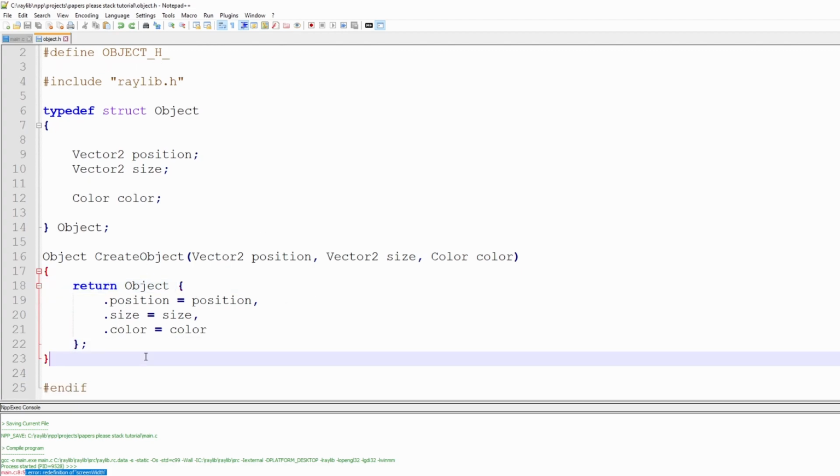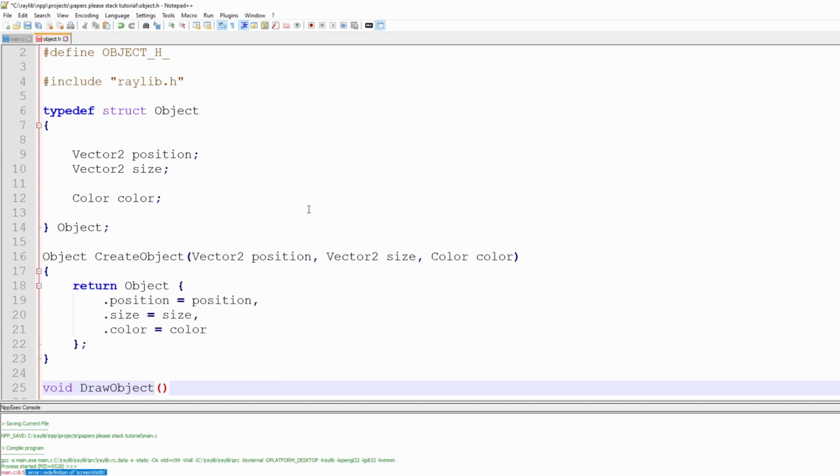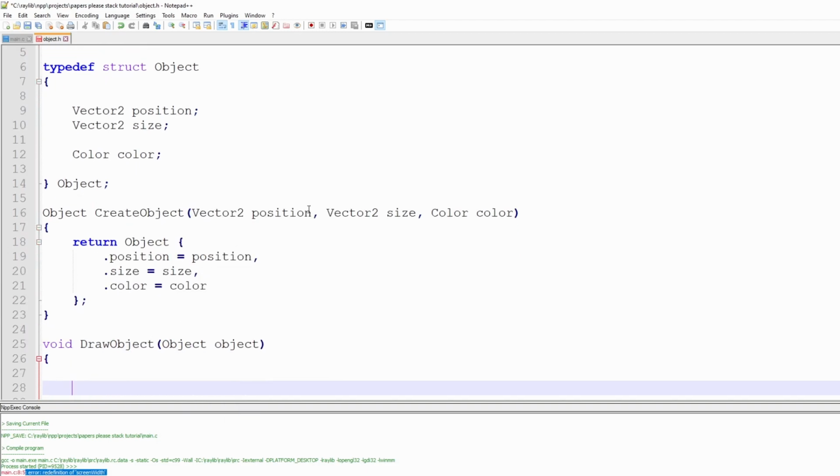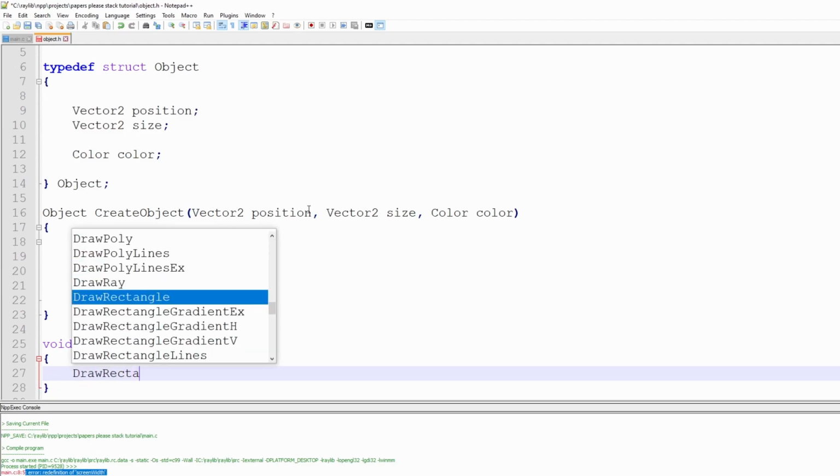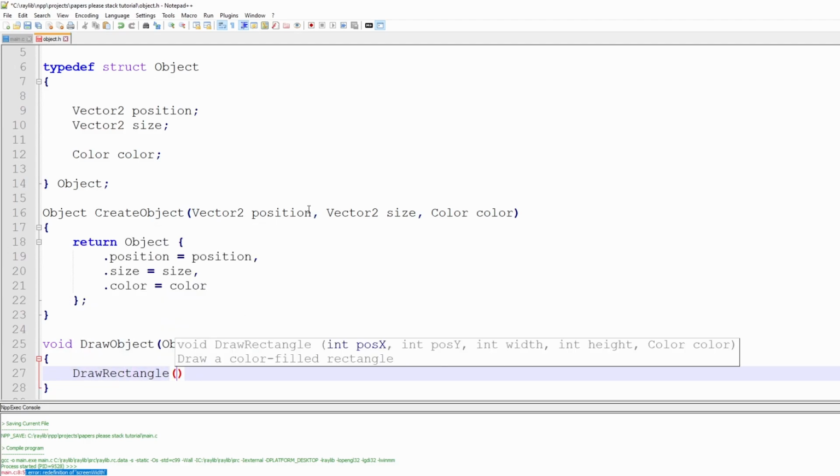So we can create our objects, and it would also be nice to be able to draw an object. So we'll specify an object, and we can use raylib's wonderful draw rectangle function. Oh, now it'll give me autocomplete. Strange.